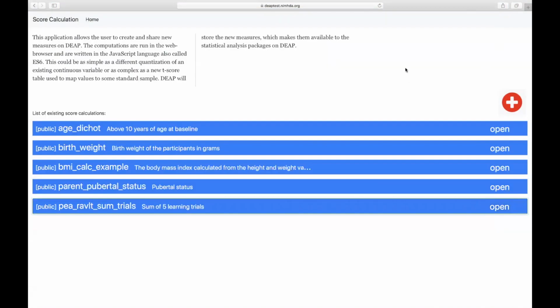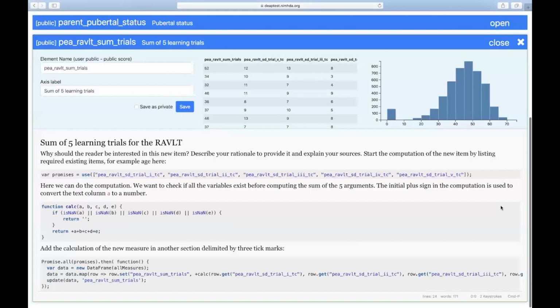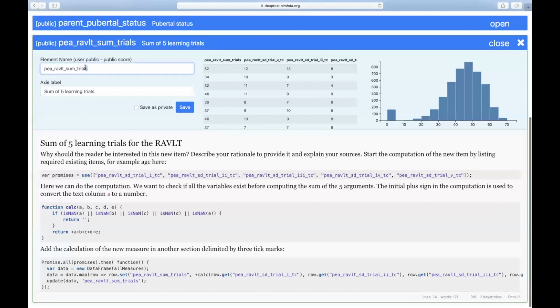Okay, so one more difficult example is the last one. It calculates the sum of 5 learning trials for the Ray auditory verbal learning task. If I open this one up, it calculates a new variable, which is sum trials. The text for the variable is written in this field here, and that's the variable name under which it is then accessible in the analysis application.